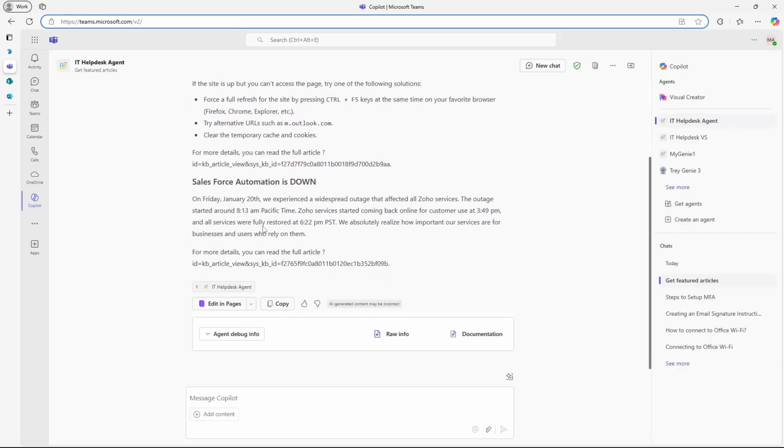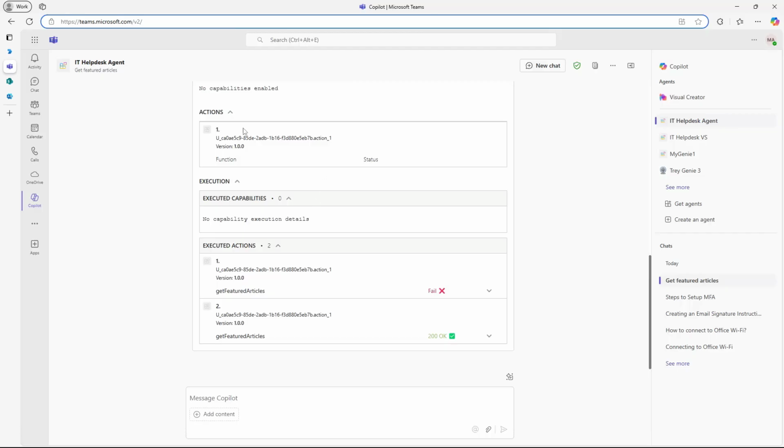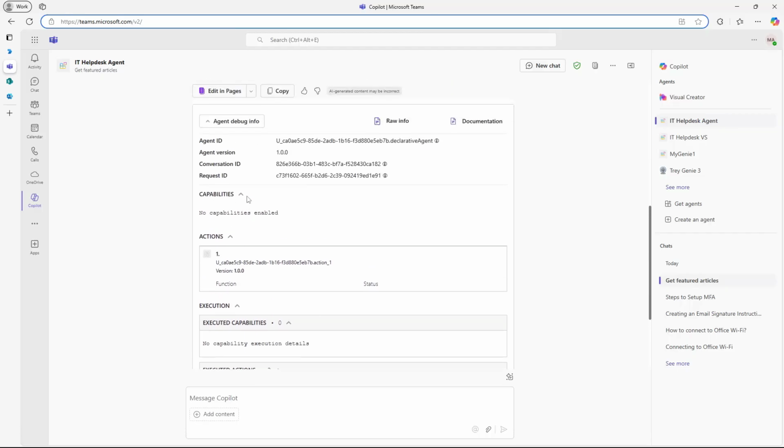Because I have the debug mode on, which is done with minus developer on, if you have not enabled it, you need to type minus developer on and hit enter. It's going to enable your developer mode. Because that is executed, I can see here an option to visit and see the debug info.